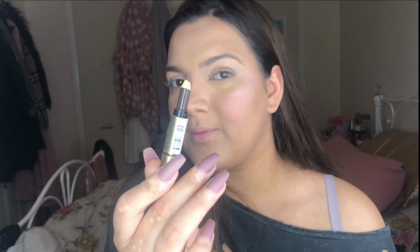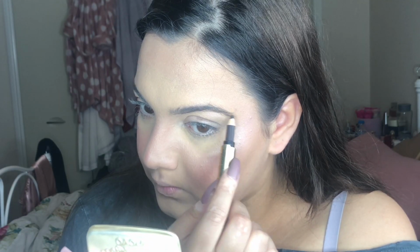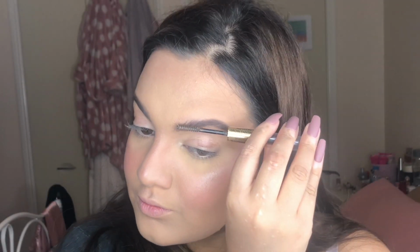Carrying on. For brows, I'm going to use this Revlon Duo. It's got brow pencil, and then it's got brow gel. I actually don't mind this product, but I don't really use brow pencils like this. To be honest, I use this as a lip liner sometimes. Alright, brows on. Are these my favorite brows? No. Will they do? Yes. Carrying on. This is painful. Don't know why I'm doing this.